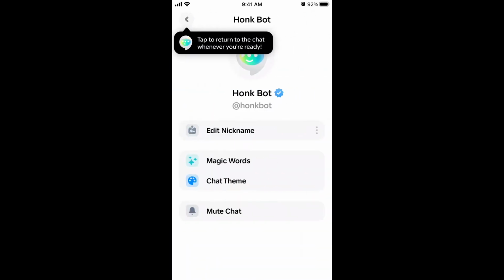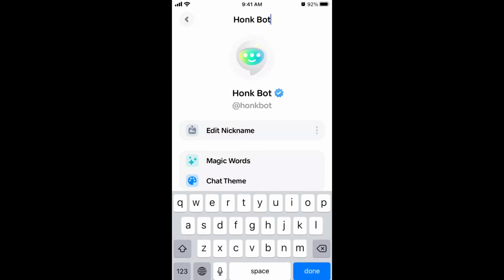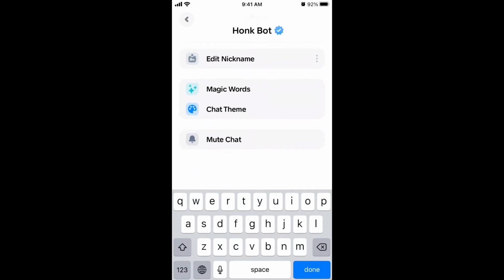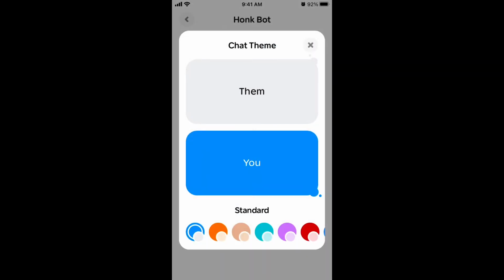Then you can tap in the top right to change chat settings. You can change the chat theme, for example, just select different colors and all of that.